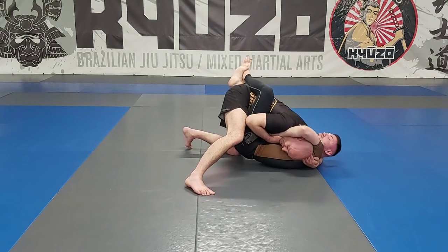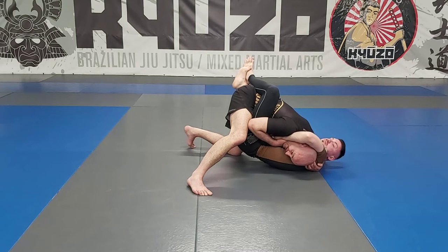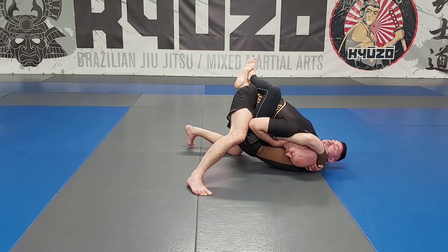And I'm always just trying to creep those fingers up, trying to tickle him in the armpit on the other side, okay? Everybody says all the time, hey, what if you actually tickle him? That's not a realistic scenario, but what I would say is if he gets tickled and you're intentionally trying to tickle him, it's not a fight you're in. It's a different type of social situation, and probably not best suited for the jiu-jitsu mat, so just be wary of that.